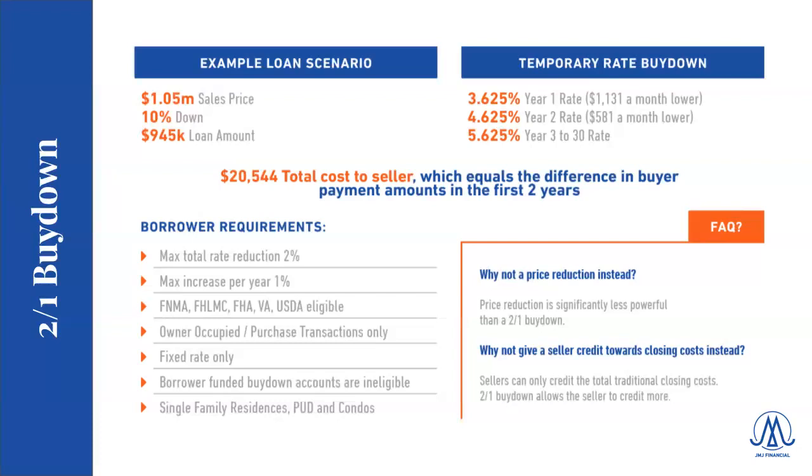The opportunities are there. Noel touched on it. If the savings is greater than the cost, by all means, and we'll probably lay that out over a few years. But what happens if we offer you a 6% rate, you buy it down to 5, and within 8 months, interest rates are at 4.5? Whatever you pay towards that rate comes out of your pocket in interest. It is a tax write-off, so there's some benefit there, but it's still money you could have used for new flooring, for a new washer and dryer. So I am doing everything I can to protect your money and make sure it's going towards things that aren't going to be a waste.